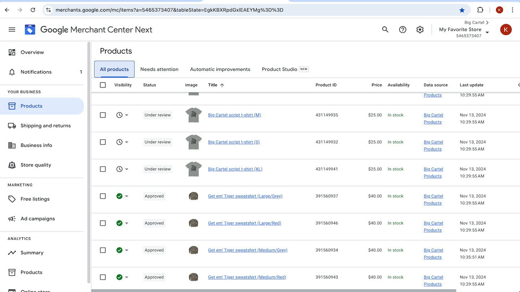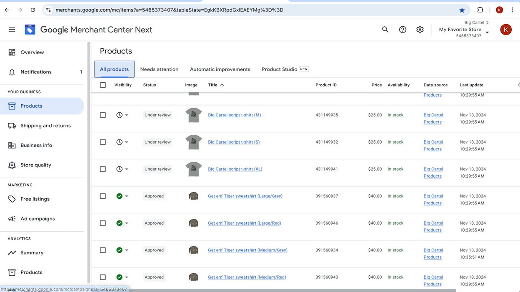You should be fine. Now, before we close, there is more to Google Merchant Center that you'll want to check out on your end. So over here in the left navigation, if we start at the top, under Overview, this is just an overview of your products and any issues you need to take care of. Below that, Notifications, pretty self-explanatory. We've been in Products. We were also in Shipping and Returns. And then in Business Info is where we added the address and everything.